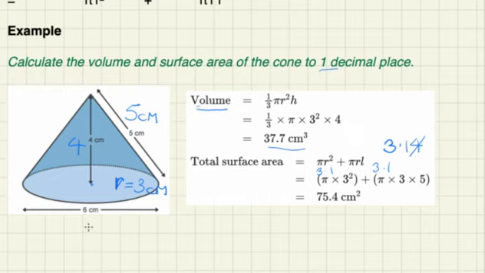What you could do is change the values of these, just as an exercise. This was 4, let's call it 5. This is 5, let's call it 6 centimetres. And let's call this 5 centimetres. So we're making only a very small change, but what I'd like you to do is do all these calculations on these new figures and see how close you are, or otherwise, to the original figures. So good luck with that.